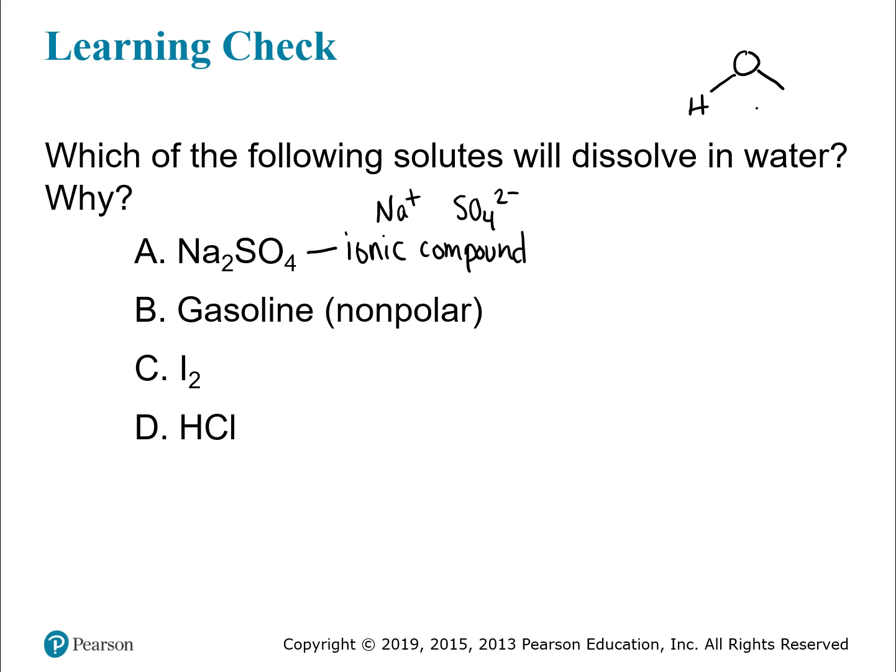while it is a molecule, if you draw the Lewis structure, water is polar. So you've got a partial negative by the oxygen and a partial positive by the hydrogens. If you're forming positive and negative ions, you're absolutely going to dissolve in water, because those ions will be attracted to the partial positive and partial negative. Does that make sense to everybody?